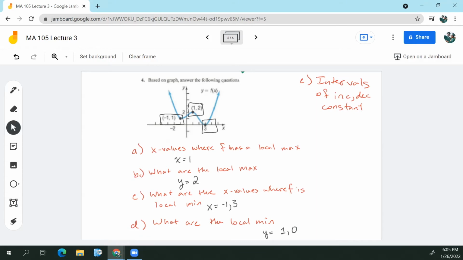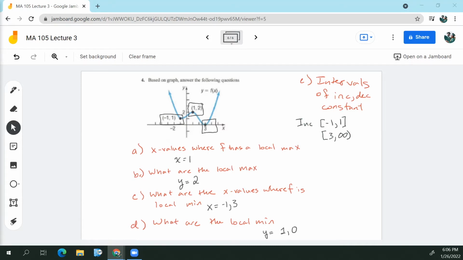All right, so I'm going to give you a minute for E. Not a full minute, probably like 30 seconds. But I want you to write it not just in interval notation, but also in compound inequality notation. So the intervals of increase, there are 2 of them. We are increasing between -1 and 1, and we're also increasing from 3 to infinity. Those are the two places where we're increasing.